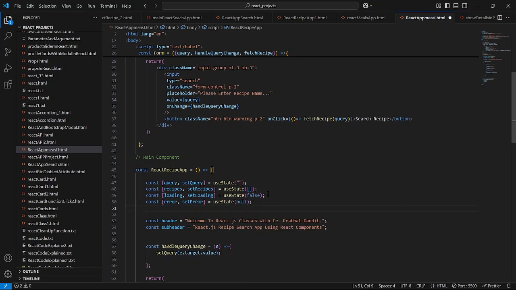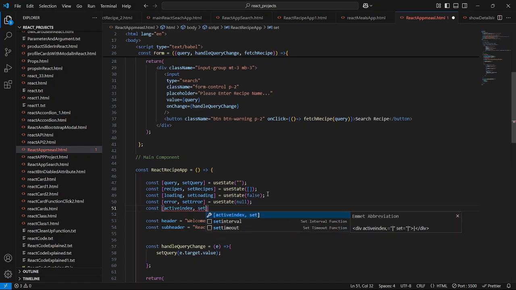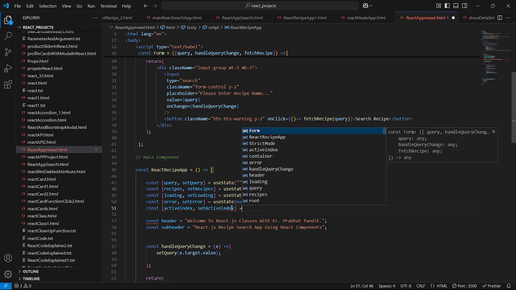I'm going to create another state variable. I'll say const, a square bracket like this, active index, and create the state updater function also, setActiveIndex. I hope you know what I am doing here, so I am not going to explain all the things again and again.